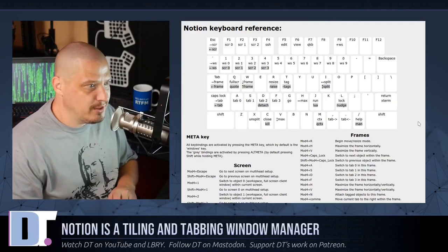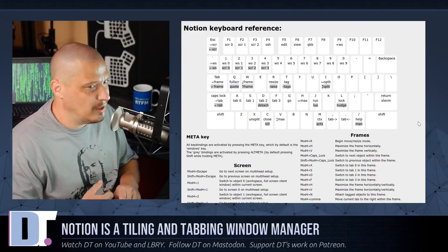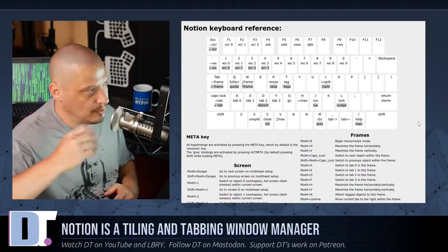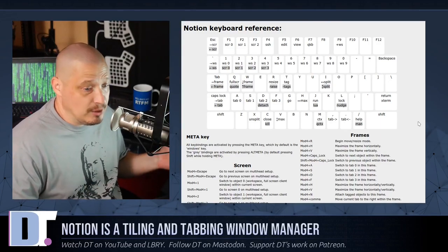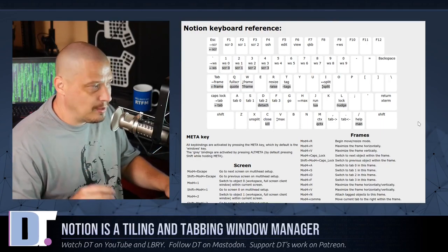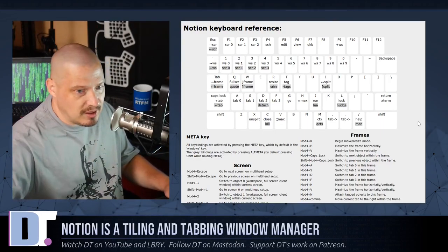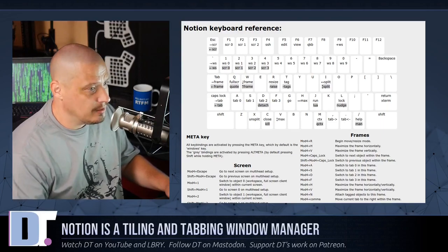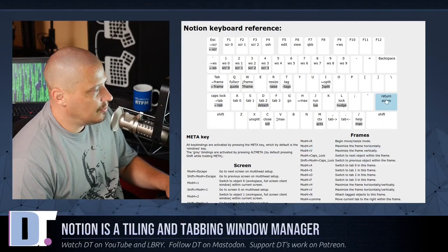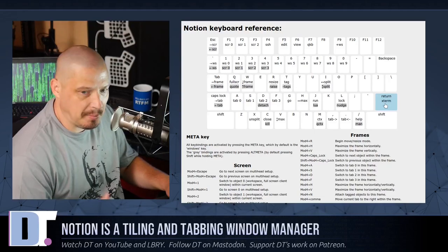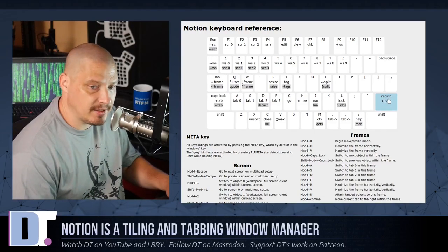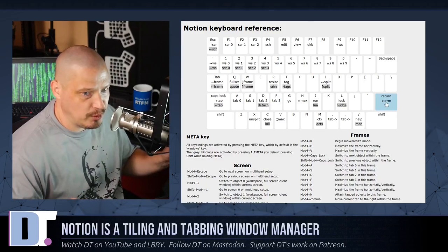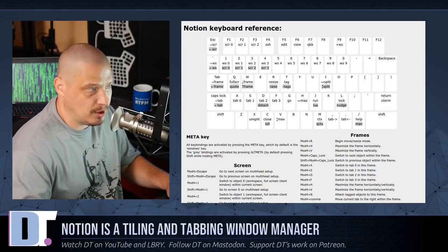Like when you use DWM and Xmonad and Awesome and Qtile, those four window managers especially, pretty much all use the same key bindings. Out of the box, they use the same key bindings for the most part. Some things are different, but Notion is not going to use any standard key bindings. Now, I do notice that the return key here, so I'm assuming mod plus return, launches Xterm. It's hard-coded as Xterm, not just your default terminal emulator on your system, but Xterm needs to be there.